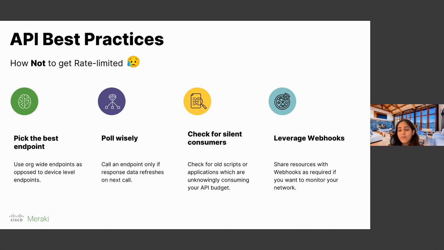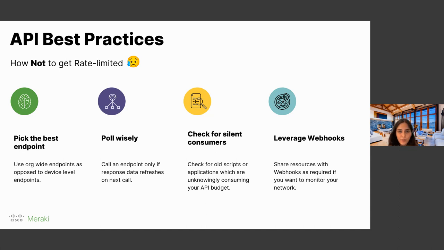The second best practice is to poll wisely. If you know that a certain endpoint will only refresh its data after a certain period, there is no point in calling that API endpoint again and again every second. For example, take an endpoint which gives you a list of all networks. You know that the list of all networks is something that, even if you call it every second, the data is not going to change — the list of networks will remain static or constant for a long period of time unless you manually or programmatically add a new network. In this case, the best option is to cache the data: once you call the list of networks, just cache it somewhere and then use that cached data to call other endpoints.